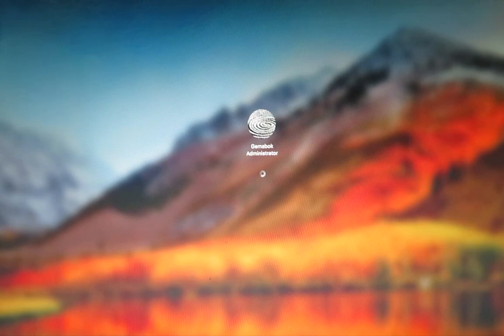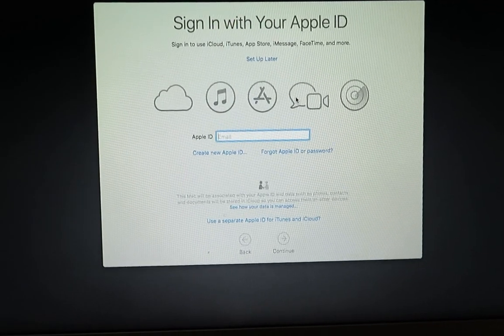Now the first time you log in, you'll see here that it's taking a little while to do the login. That's because it's got to rebuild some of the system files and connect some of the files. So this first login could take a few minutes. So we'll just let this go. If it takes a little while, then I'll speed it up. But on your end, if you find that it is a little bit slow, just be patient.